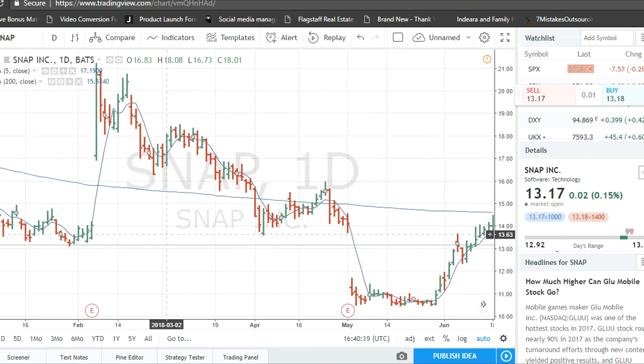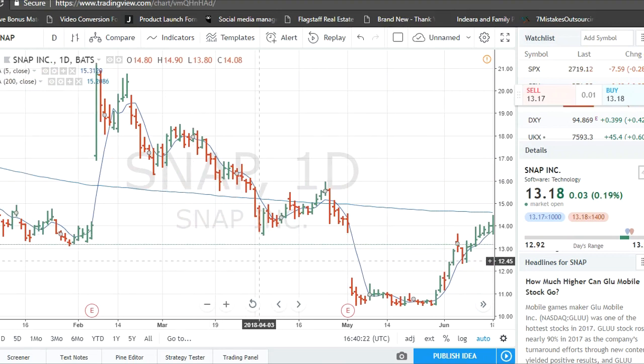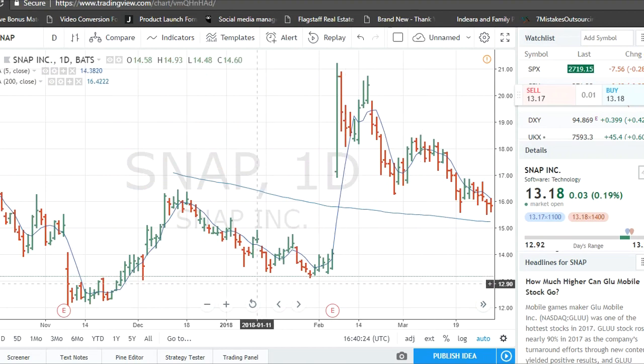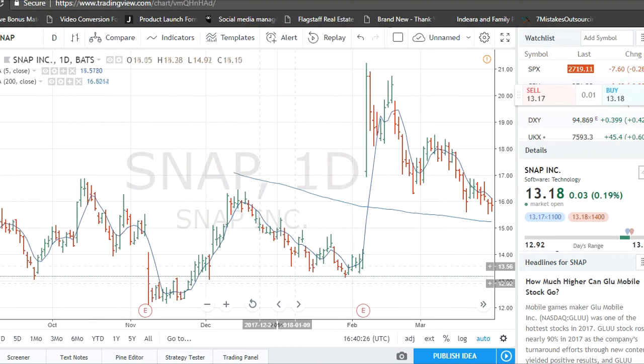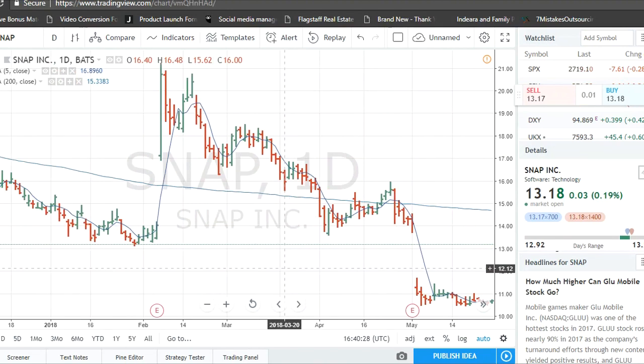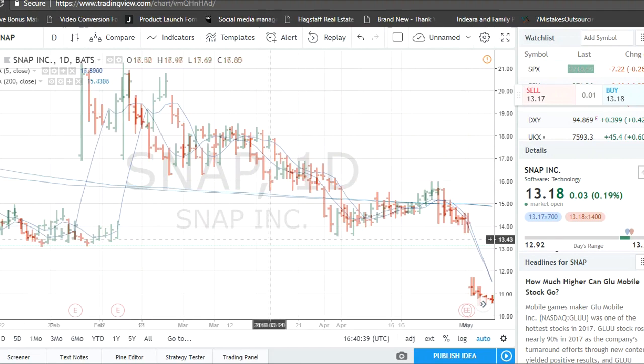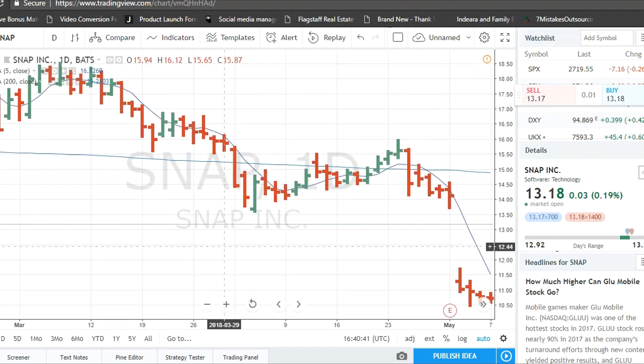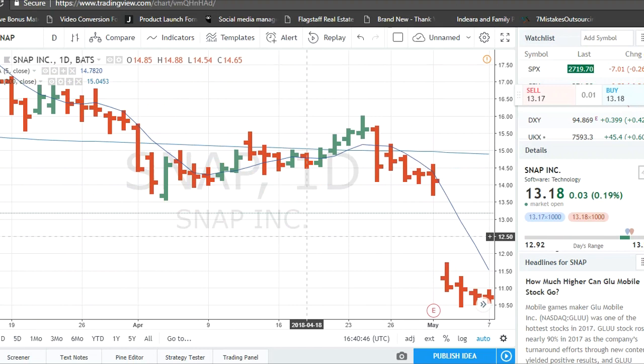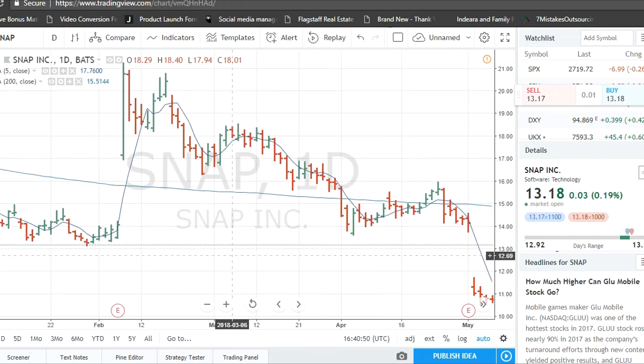Let me see if there's anything else to add here. Just always want to keep mindful, like if there's some huge market crash going on, things are probably going to go down. If the market's skyrocketing, they're probably going to go up. So it's good to keep these catalysts in mind. This works most of the time anyway, but it's good to really understand these rules and how to follow them.